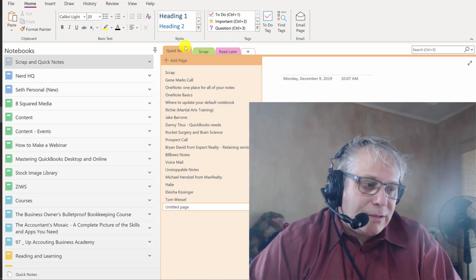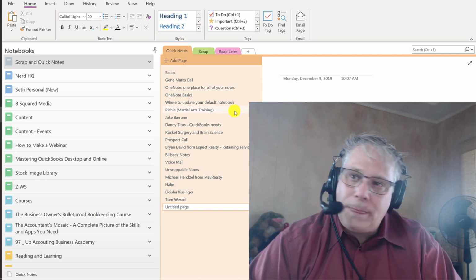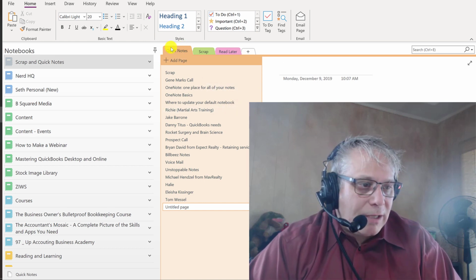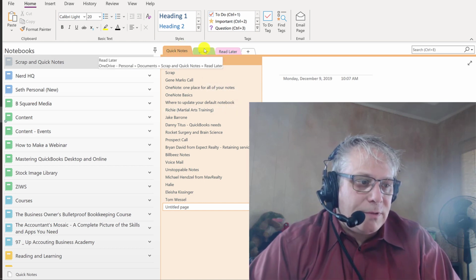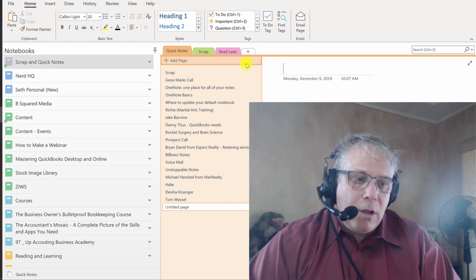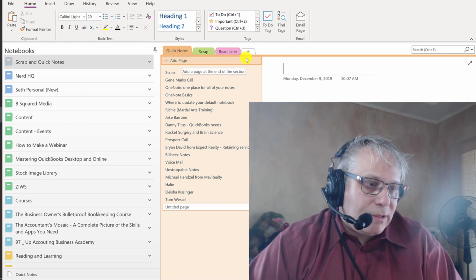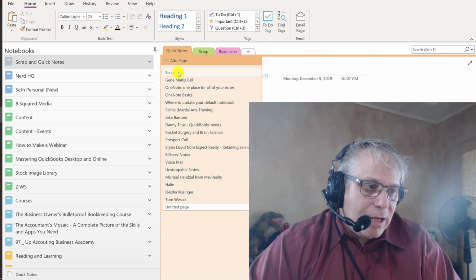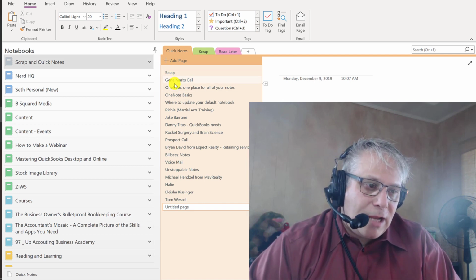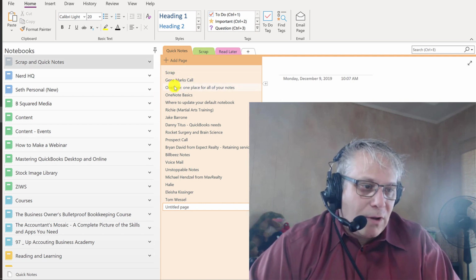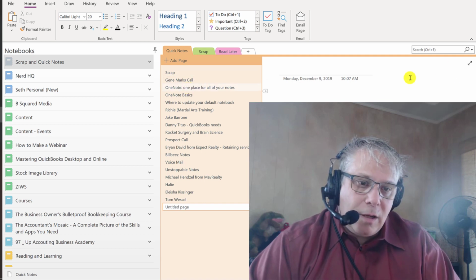I love the tabs going across the top for the different sections, although one feature request is I would love to be able to change that at times and make it vertical instead of horizontal, having the choice to do that, just like we have the choice to make these pages go on the left side, as I've done. This is not the default. The default is that the page names appear on the right.